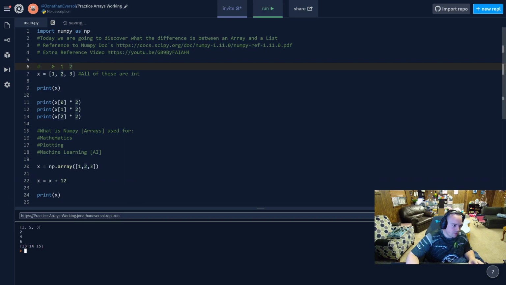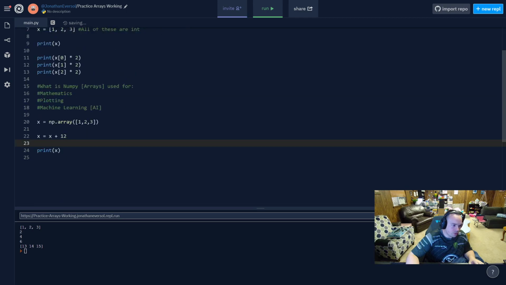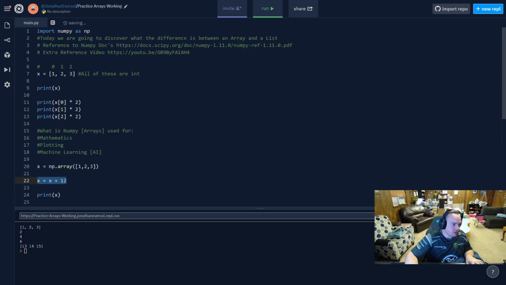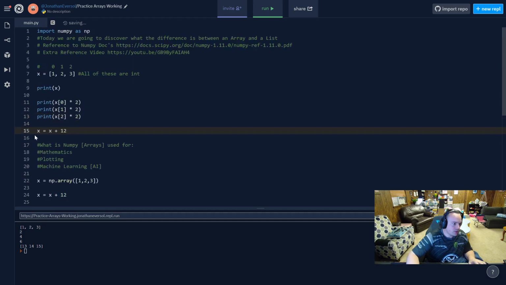Very quick, very helpful, good for plotting things, and if you have a whole bunch of different stuff you'd like to do, you can do that very easily with an array. You can't do that with a list. If we tried to do this exact thing up above, it's not going to let us do it. It's going to give us an error because that is a list and that is not an array.